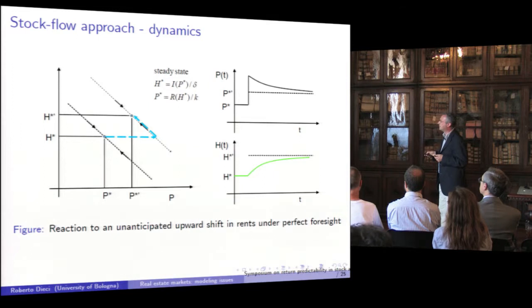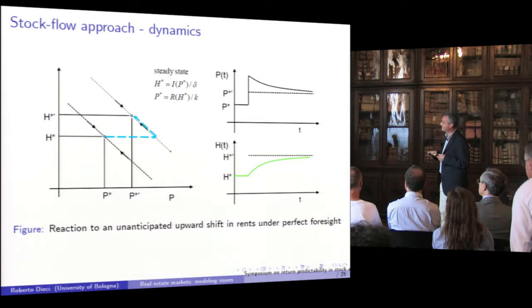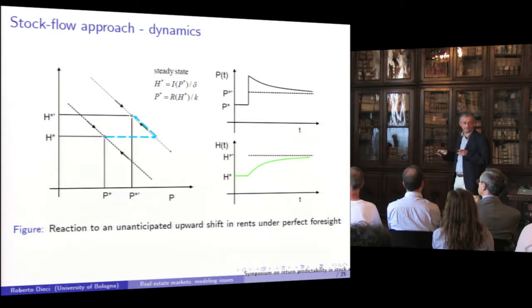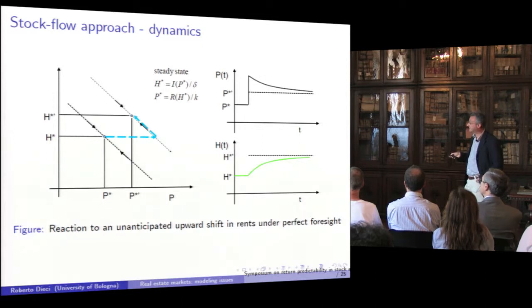But what happens if we are in the initial steady state level here, and there is, for instance, something that changes the level of the rent, which means that the demand increases due to some exogenous factors? If you look at this, you see that both the price and the stock increase, and the new steady state will be here, but the system now is here. Under perfect foresight, since this steady state has the saddle path stability property, economic theory postulates that the system will be immediately, due to the price variation, on the saddle path of the new steady state, and then it will converge to the steady state.